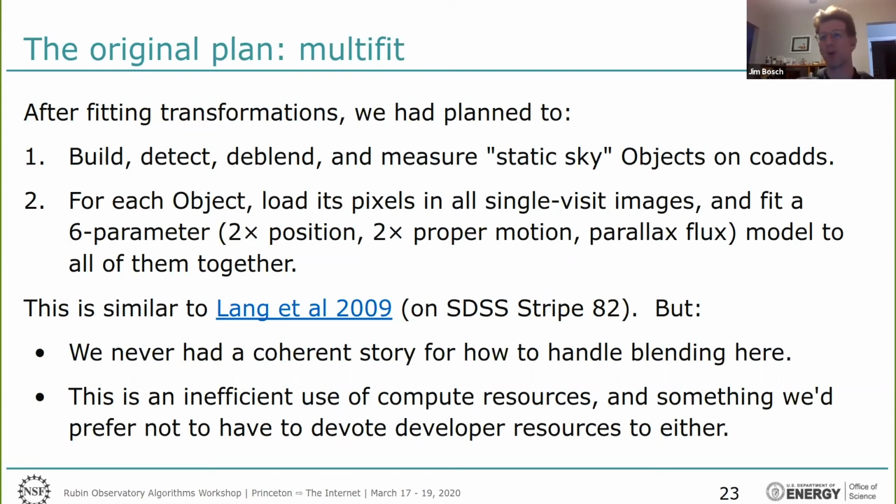And finally, the same problem that multi-epoch fitting has, I think, across the board, is that it's an inefficient use of compute resources. It's the brute force approach, and it's good because it's straightforward, but it's bad because we're going to be compute resource constrained, and we need to find more clever ways to try to get the same information out of the data.